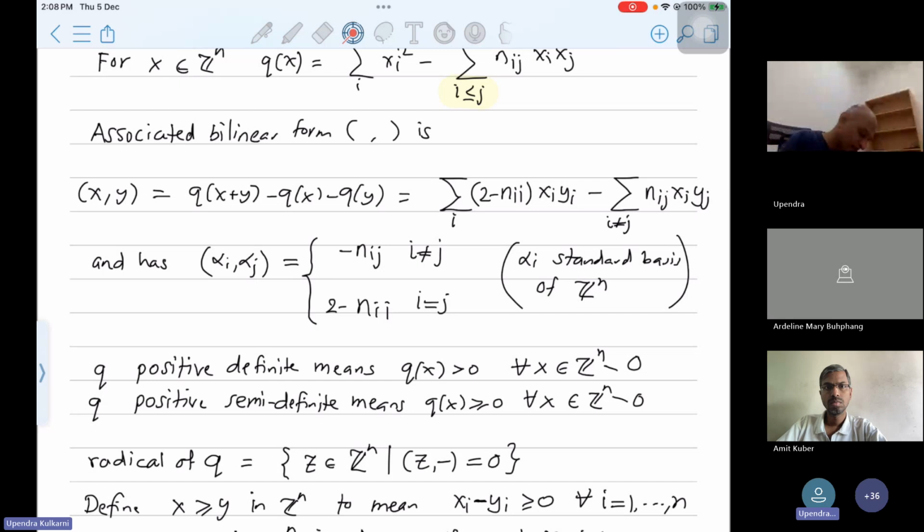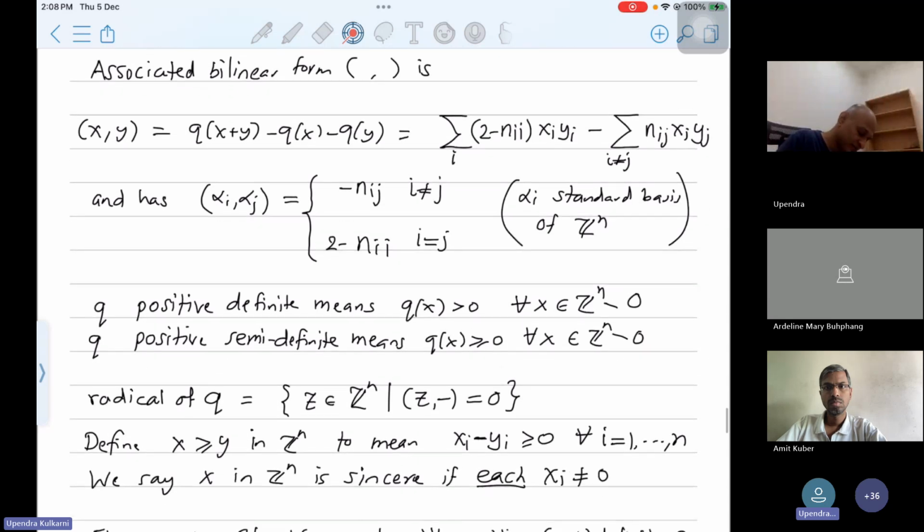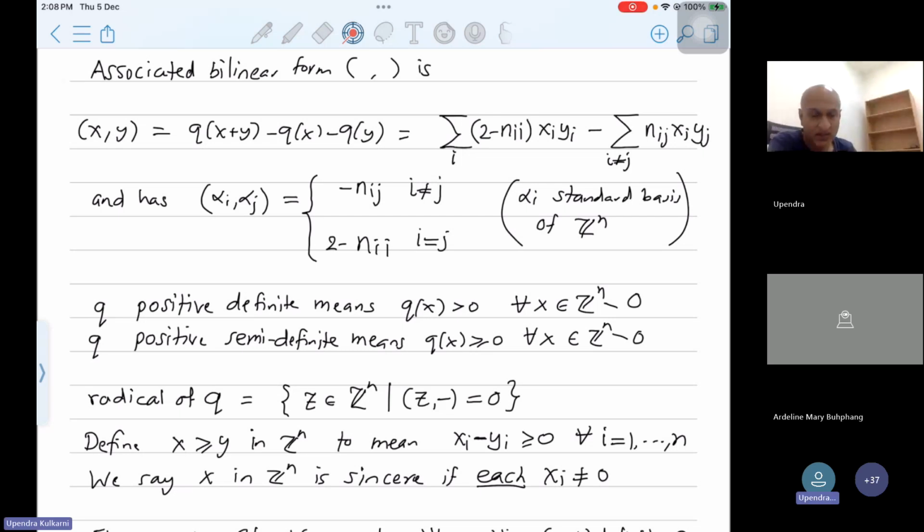Okay. For that, a little bit of terminology before we state the theorem. So the radical of the form is all those vectors z such that when I evaluate the bilinear form on any other vector, it gives me identically 0. So if you are thinking in terms of perpendicularity, which is not a bad way to go, and it is exactly right if the form is positive definite, then we are saying that the radical of the form is those vectors that are perpendicular to everything.